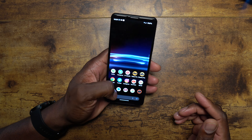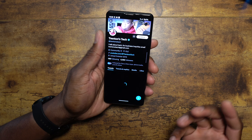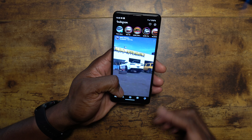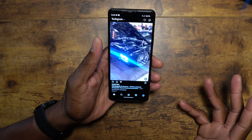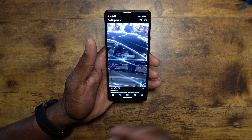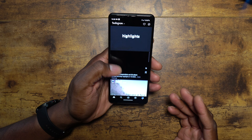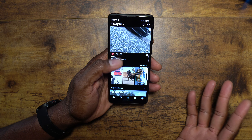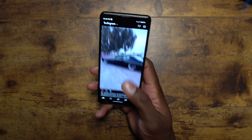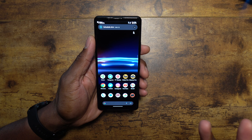The Snapdragon 888 — this is a stock Android device. It was a solid processor back then and it's still solid now. When you're scrolling through things over T-Mobile's 5G it's actually doing really well — really clean. You saw how it scrolled through Twitter; the processor is not having any problems whatsoever. If you're worried about performance, you're good to go. The phone has enough RAM and the processor coupled together that it's going to perform well.